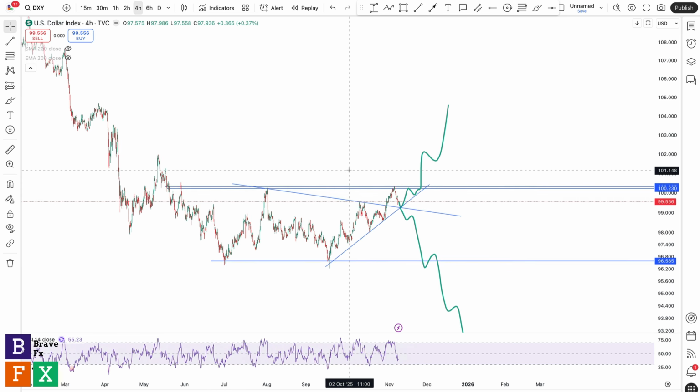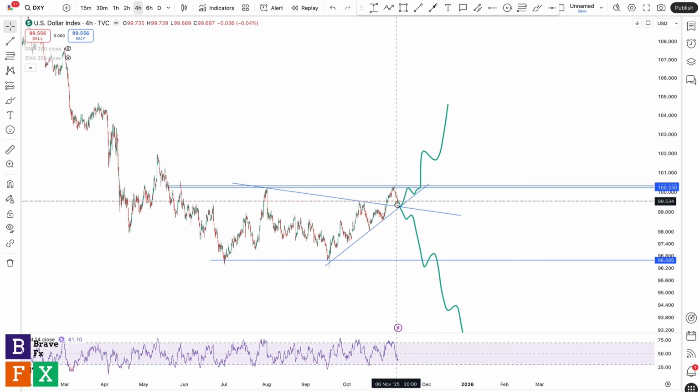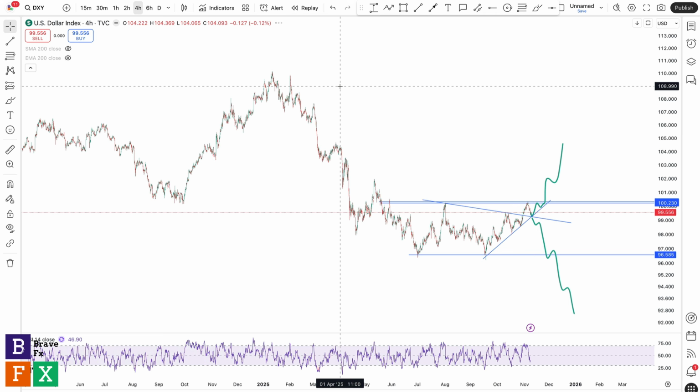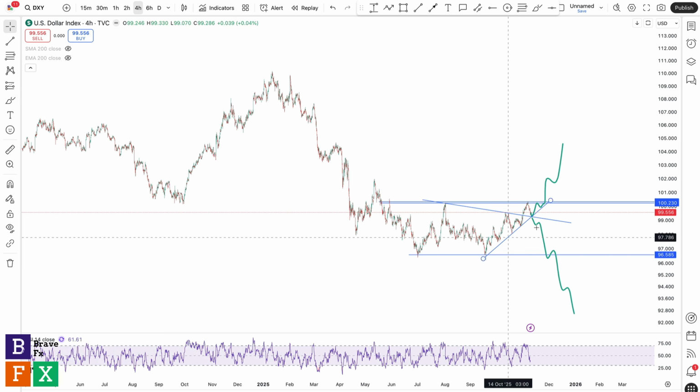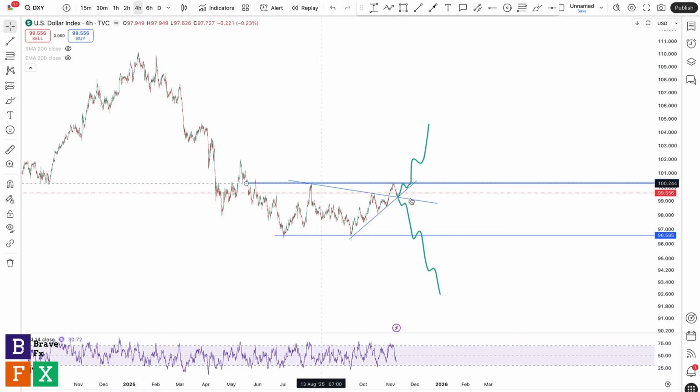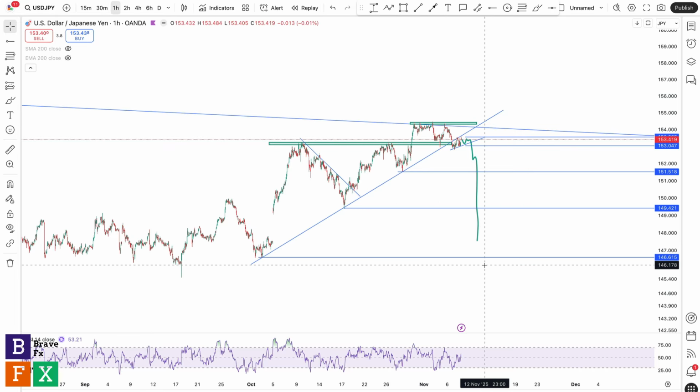So all eyes right now should be on the DXY, because DXY is going to determine to a great extent what happens in the forex market, especially if you trade major currency pairs or you trade gold. So for me, my gold position right now is going to be based to a good extent on what the DXY does, because if you check the chart, DXY has been bearish, right? This is a 4 hours chart, mind you. So DXY has been bearish for quite some time right now, and what I can see is just a huge consolidation that could see price going further downwards, right? So if this happens to be a bearish move, so a rejection from this area of resistance, and DXY goes down, then expect gold to rally to new highs, expect GBPUSD areas to go higher, and USD-JPY in this case to go lower, falling off this cliff, except something significant happens with the JPY and it pushes this pair upwards.